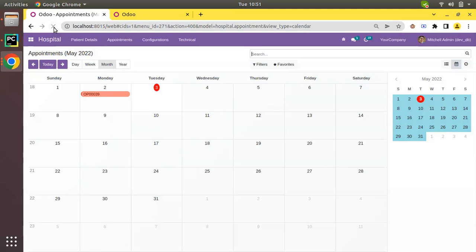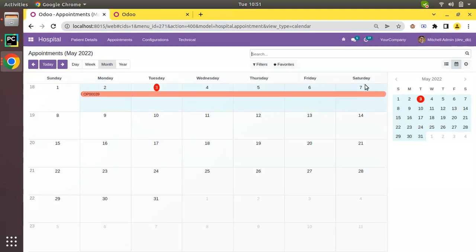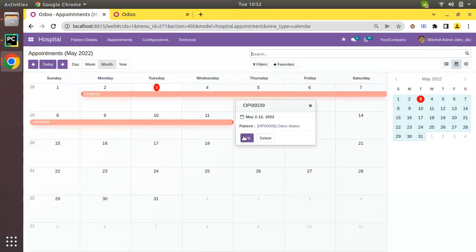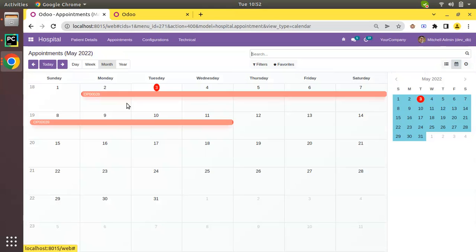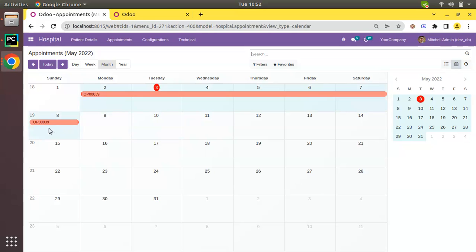Now if you refresh, you can see we have got the calendar view, and if I drag this, it will stay there. And if I refresh, you can see it's getting length, and if I need to increase further, you can do it like this. And if you open this record, edit, you can see the duration is getting computed. So currently the duration is 240. So if I need to decrease the duration, currently it's 10 days, that's why 24 hour into 10, 240 hours. So if I need to decrease, I can do like this.